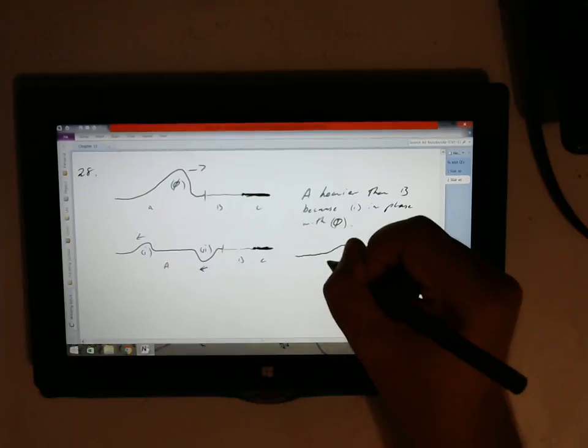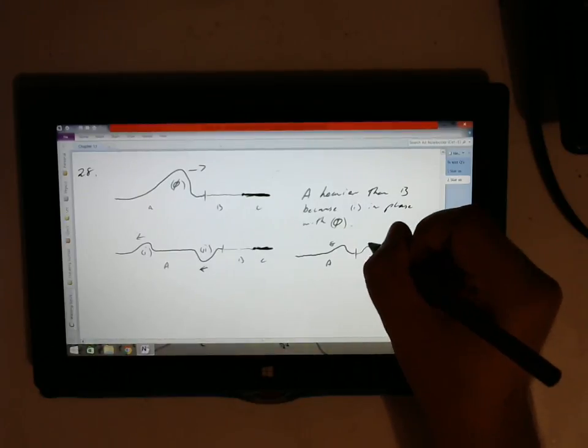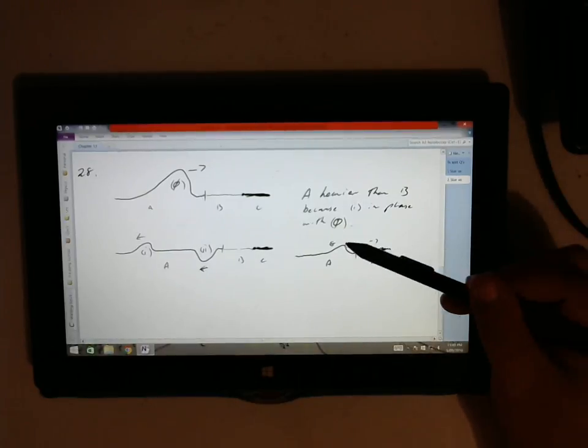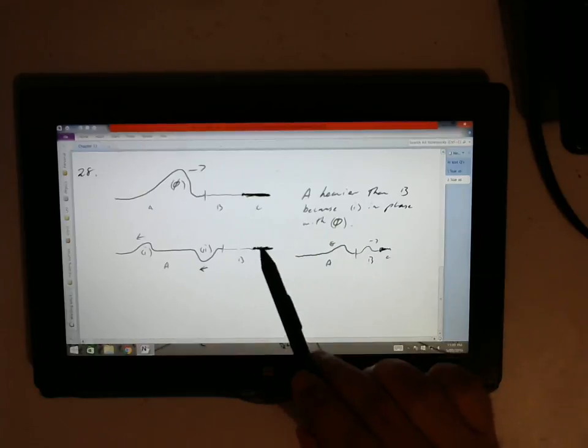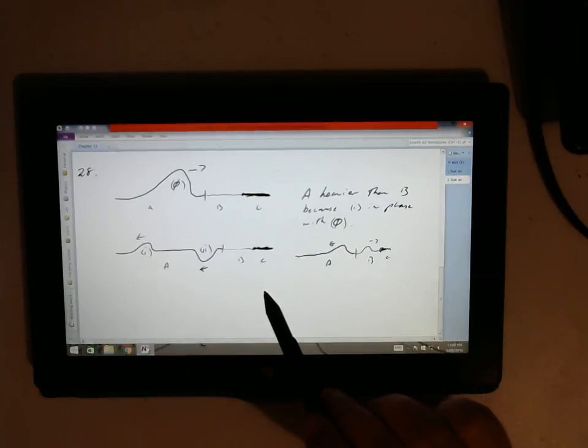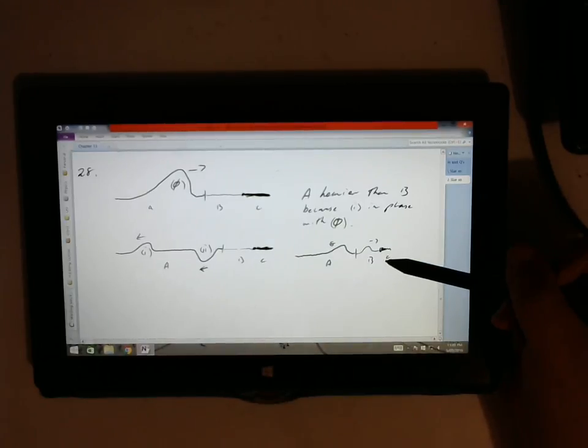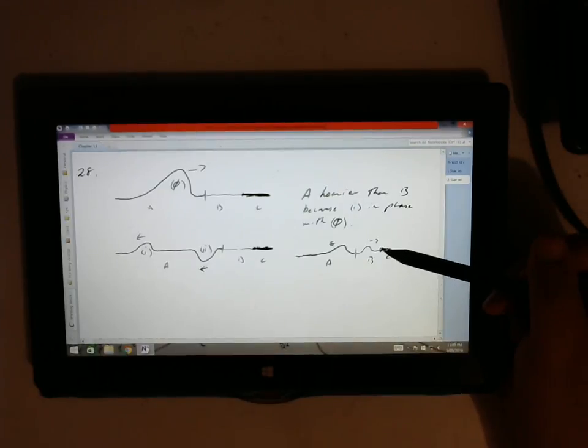C, B, A. Now, this wave's just going to go off that way. We don't care about that anymore, but this wave would have continued on. And it would have hit C. Now we don't see any wave in C, so it all got reflected. That means that C must be pretty heavy or perhaps solid.